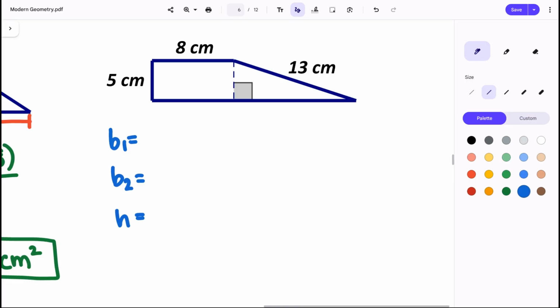Okay, you know one of the bases is 8 because that's across the top. Good. And the height is 5. Okay, so we can go ahead and put that there. Remember, this 5 would also be here on your triangle or on your trapezoid. Now, how long is the bottom base? Or, you know, there's no number there. So how would you maybe start reasoning your way through that?